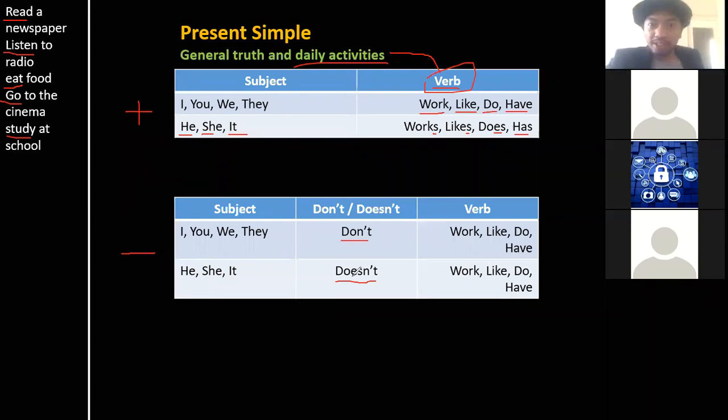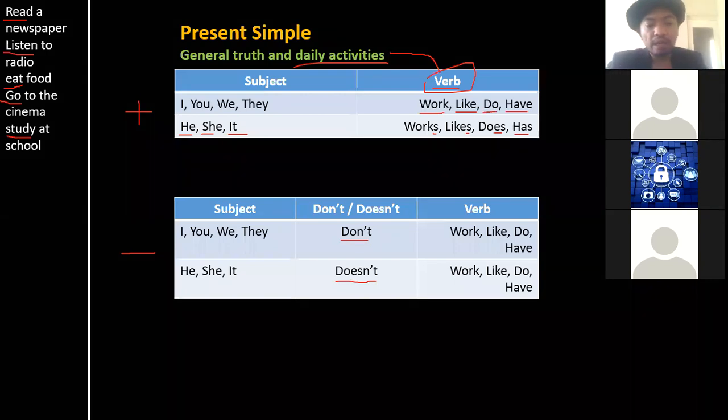Okay. Now, I hope you understand. And then let's go to some activity. Okay. Now, look. Everyone, please go to chat, please. Can you go to a chat? Go to a chat, and then write the answer here. Write your answer in the chat. Like Mr. Aga. Okay, go to the chat, please. And then look.